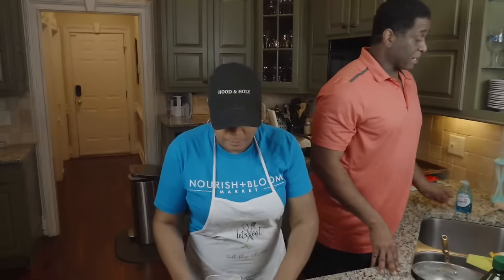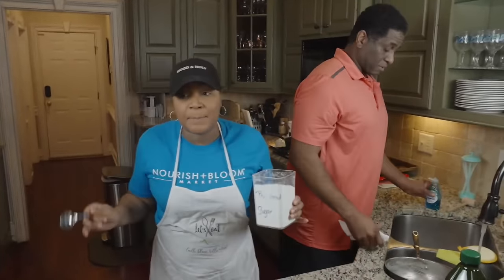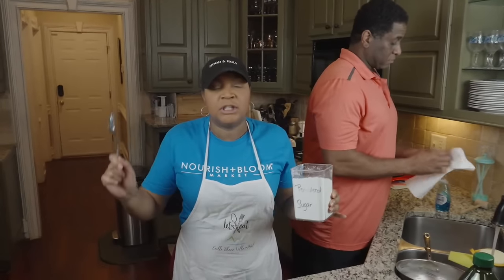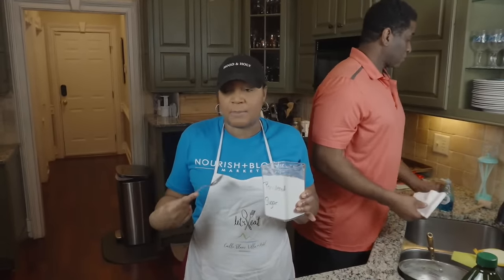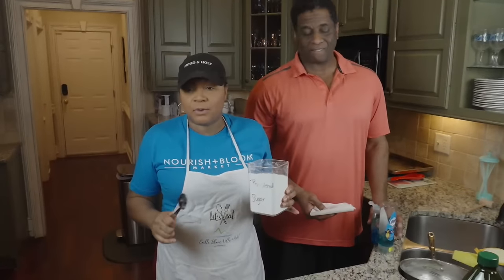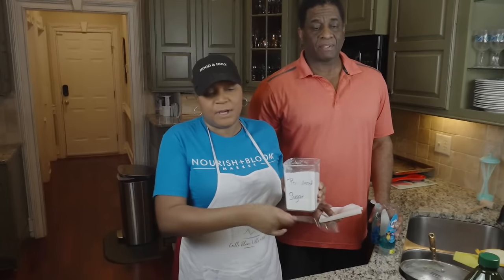I'm going to add about 3 tablespoons of powdered sugar. I know it sounds like a lot, but I promise it's not. It's so bitter. And I'm going to add a little bit of olive oil, so this is going to counteract the overpowering taste that olive oil sometimes has. And I would recommend maybe an avocado oil or grapeseed oil, because they have less of a flavor than that dominant olive oil.